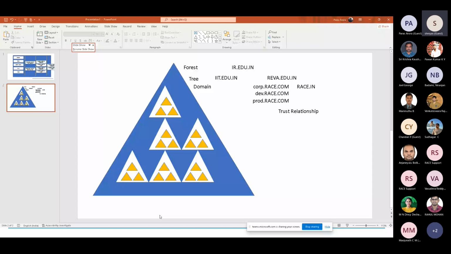Yeah, okay. Because sometimes I've come across scenarios wherein on a domain-joined machine, when we are logging in, it throws an error like the trust relationship failed. So this could be due to the network, or there could be multiple factors. Yes. Okay. So do we get to see how we define a trust relationship in practice? We can do that, but we need two different domains to do that. Okay.